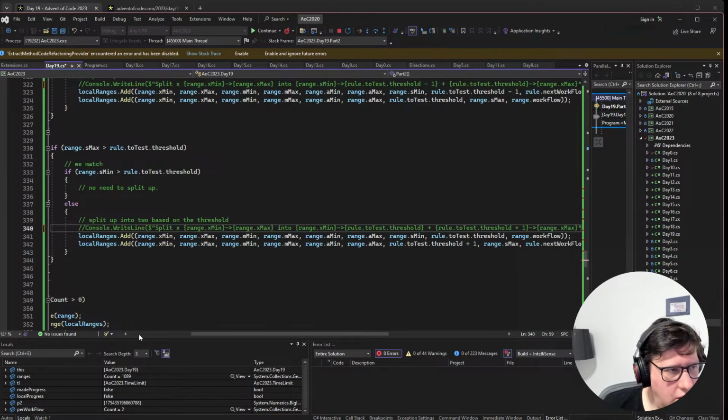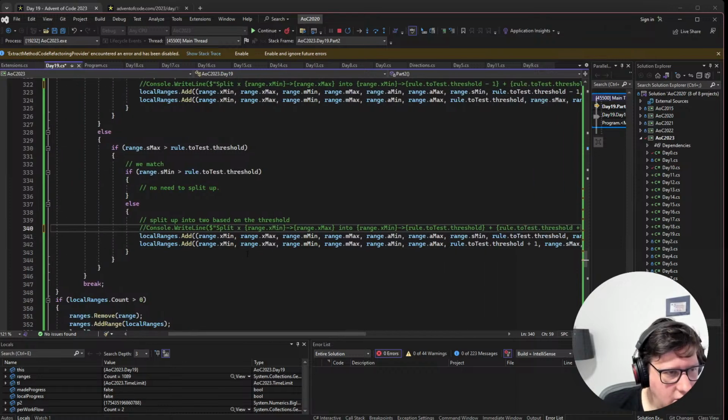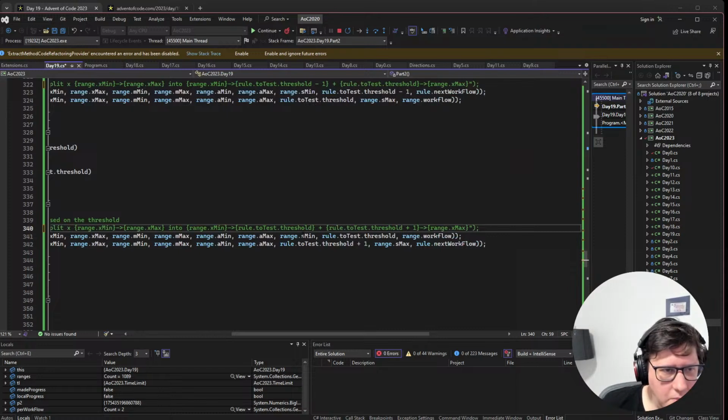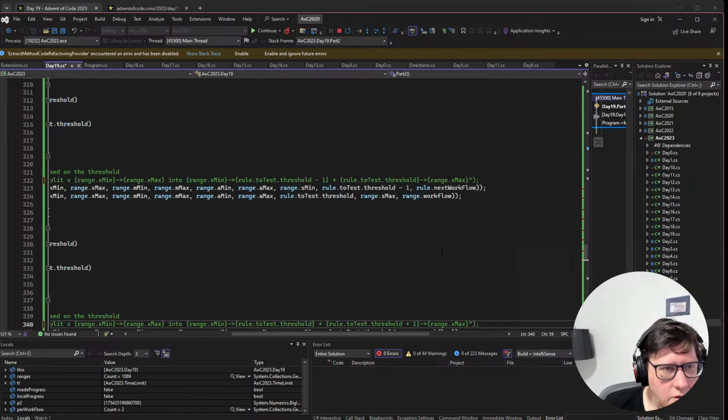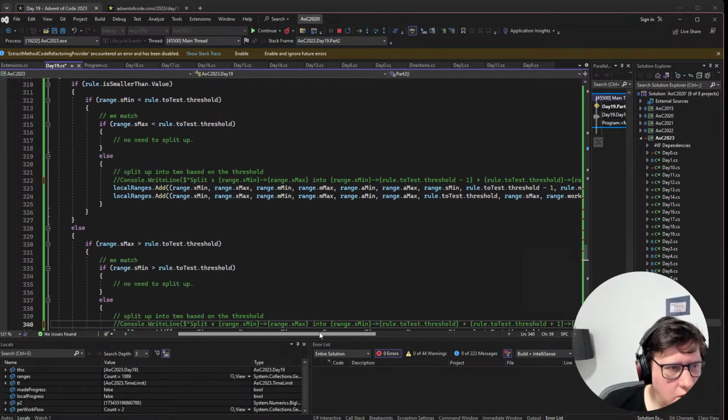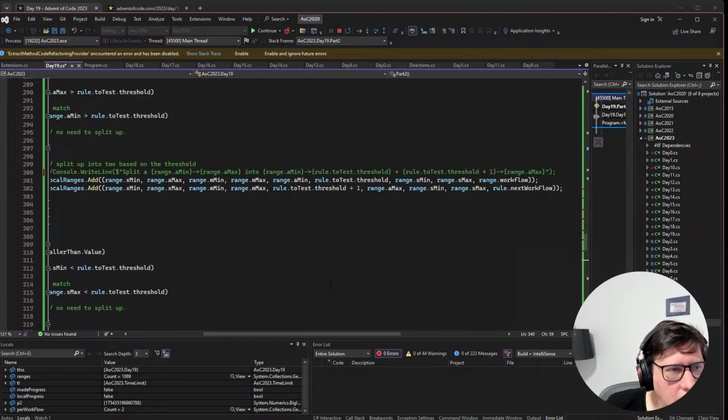We start at the last one, that's the S. So x min, x max, m min, m max, a min, a max. Then you have S min going to threshold plus S max, workflow next workflow. So this one is S min to threshold minus 1, threshold S max, A max min, A min, max min, yeah, that all aligns.